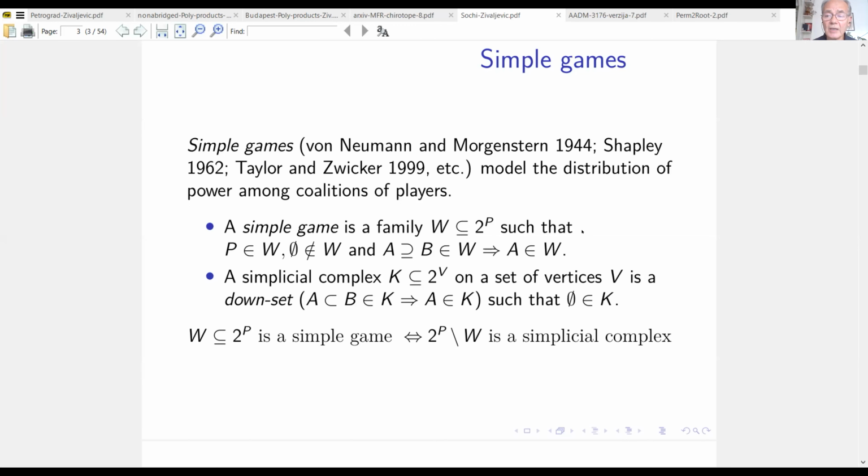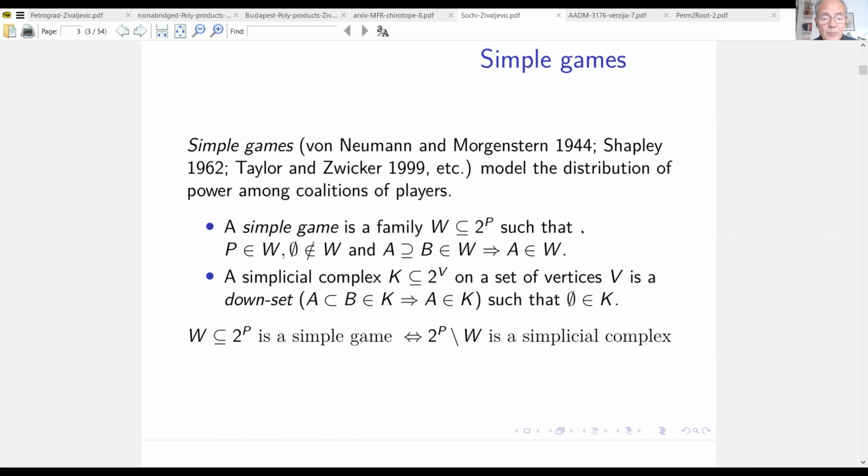So this is a very naive, at first sight, model for, let's say, a voting situation. If you have a parliament, and some players, representatives of some cities, let's say, decide to make a proposal, then they make a coalition and they vote. And it is a question, according to some evaluation, is this coalition winning or losing?